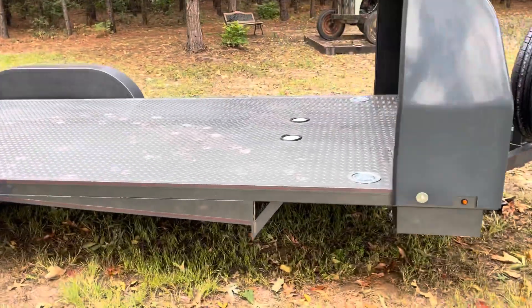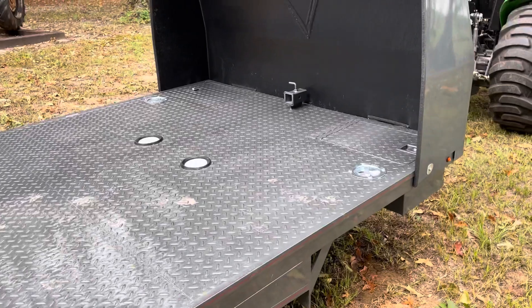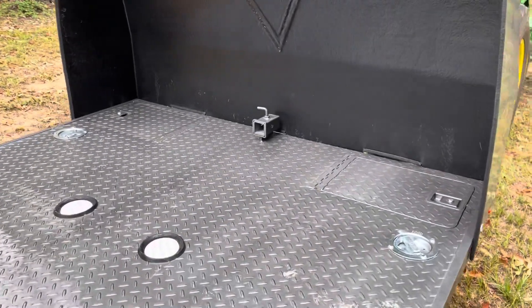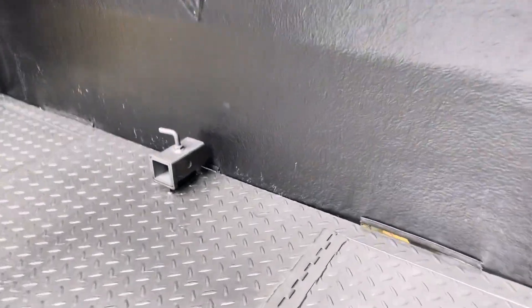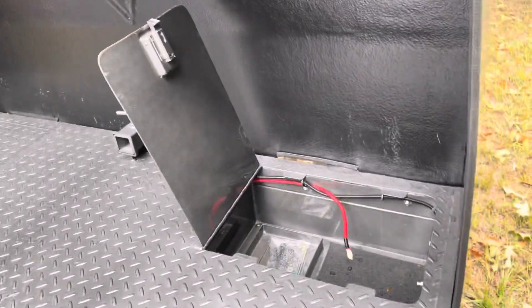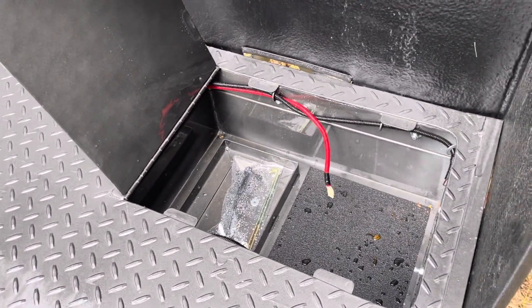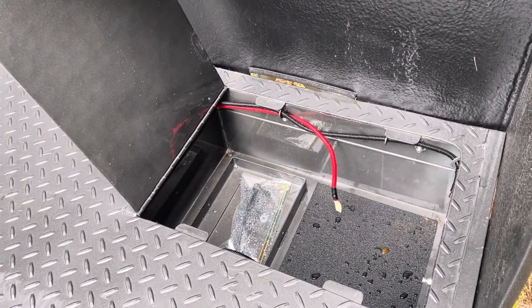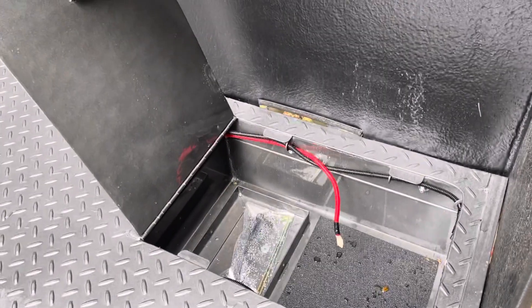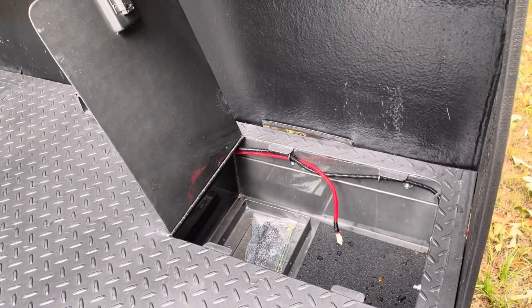This one has the four in-floor lights. This one is what's called winch ready, so that means this trailer already has the two inch receiver in the middle for the winch on a cradle mount. It has the deep toolboxes with the battery tray in the bottom. It's already wired for a winch — that's your positive cable, there's a negative cable, and then underneath there's actually a charger. So if your truck is rigged with the hot wire, it will charge the battery.